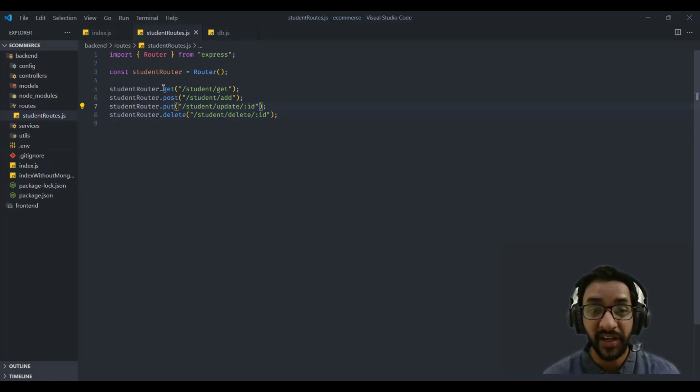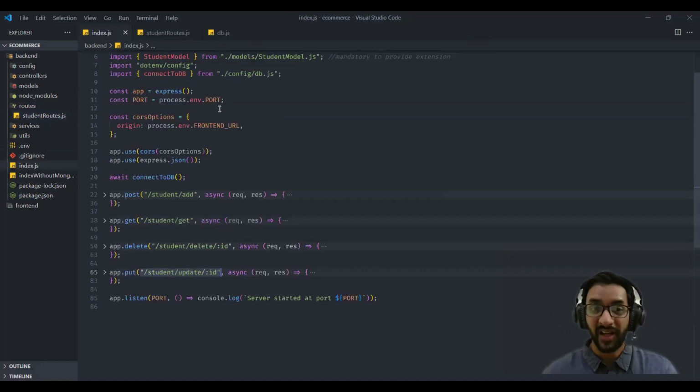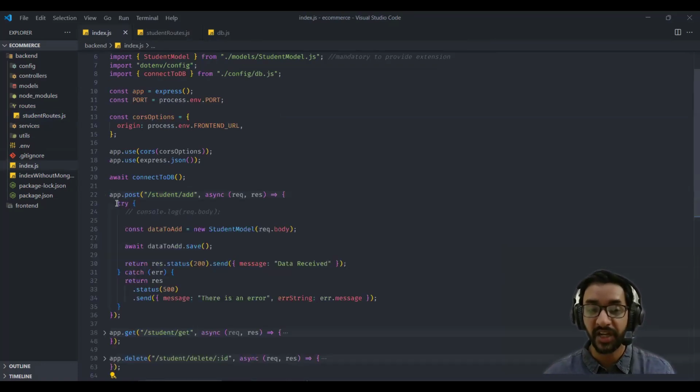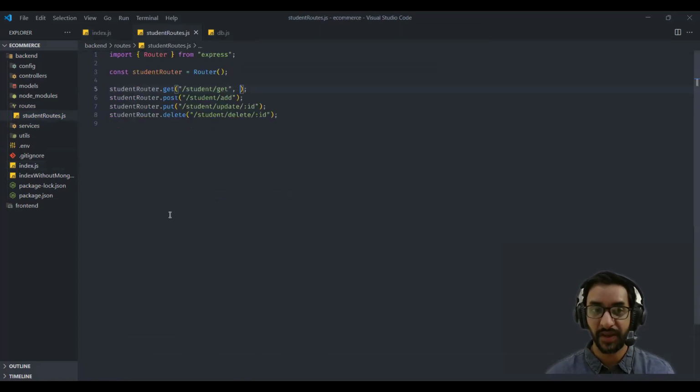So whenever we get a get request at this endpoint, we would like to call a function, a handler. In index.js, the logic of that handler, that is the handler's body, the function's body, is written right there. What we'll do instead in our router is we will call a function fetchStudents, the definition of which will not be written here.